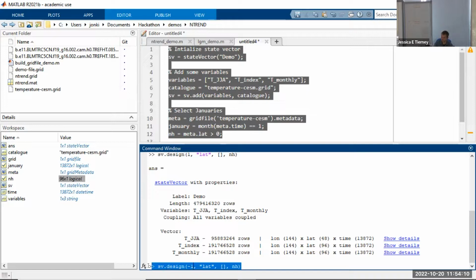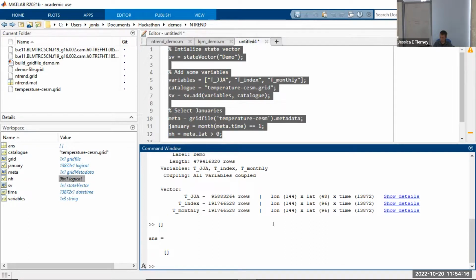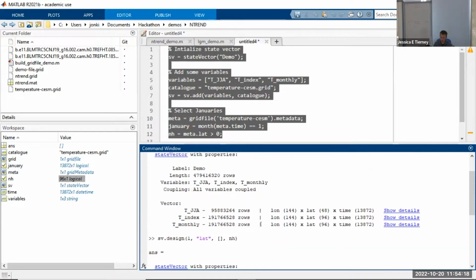An empty array is two square brackets. Right, so by default, every dimension is initialized as a state dimension, and in this case, I just want latitude to stay as a state dimension. I'm not selecting an ensemble dimension here.